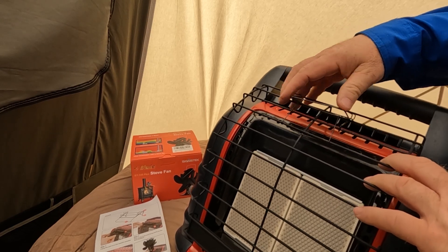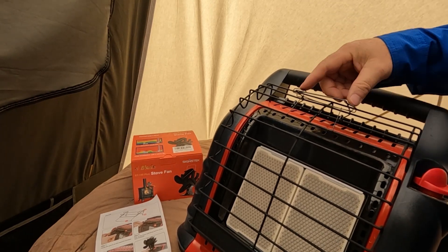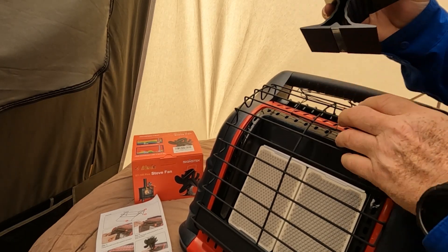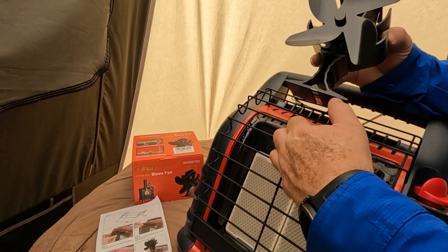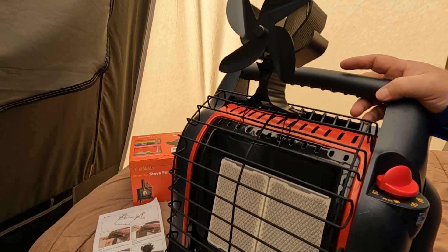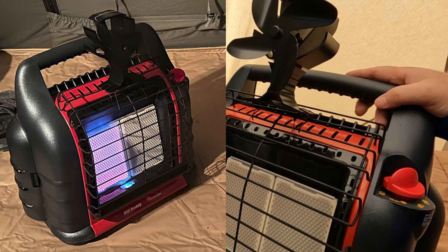The only thing I will take off will be the fan. Once you have this metal piece put on here, you can see these clips right here — it's bent a little bit but I've moved it around to make sure I got it to fit right. Then you slide this in here, and there you go. When it sits up straight, that's what it looks like, and the fan starts spinning and distributes the heat better around the tent.